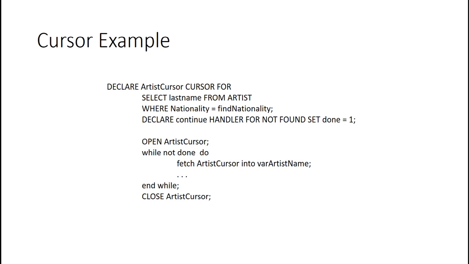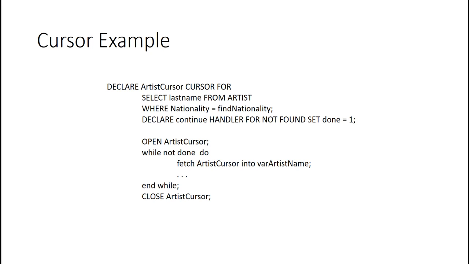Now we get back a set. We've got to go through the set item by item. The way we're going to do that is with a while loop. Okay, while not done. So done starts life as 1. When it becomes not found, when we get to the end, done will become 0. Okay? So while not done, do. As long as done has our initial value of 1, we're going to keep going. Eventually we'll get to the end of the table, we'll do a fetch, and the fetch will fail, and the fail will set done to 0, and then we'll fall out of the loop.